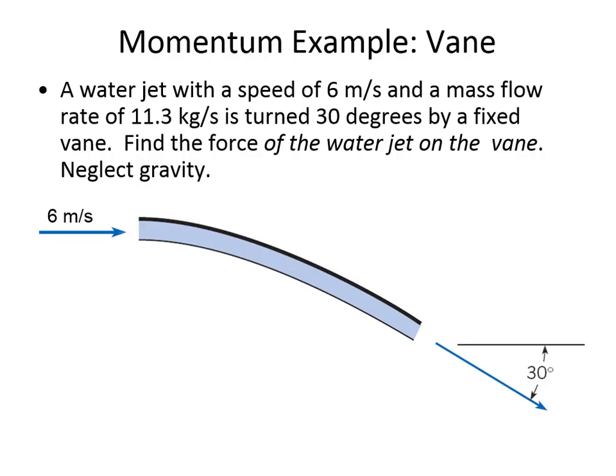But for that to be the case, that would mean that this vane is a frictionless surface, or that the fluid has no viscosity. In reality, probably contact with that surface is slowing down the flow a little bit, and so maybe the velocity as it goes out would be 5.5 meters per second. And then the response to that is that the thickness of that jet would be a little bit wider. Just for simplicity's sake here, we're going to assume that the velocity out is 6 meters per second, just like the velocity in was.